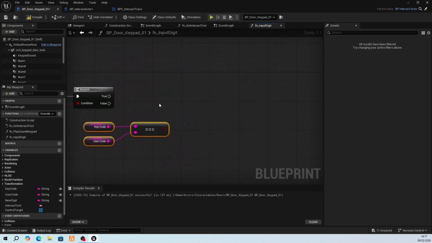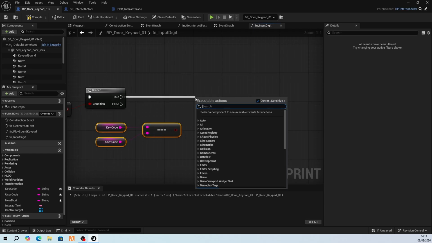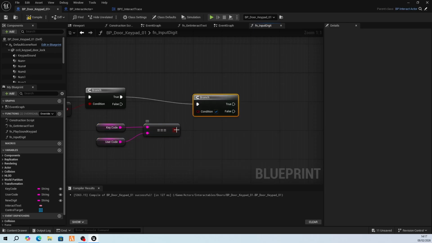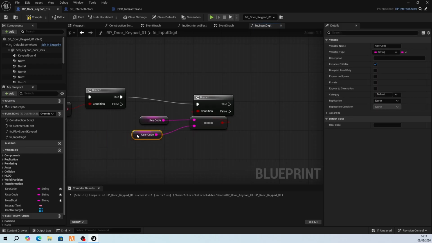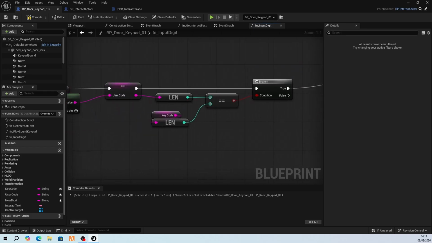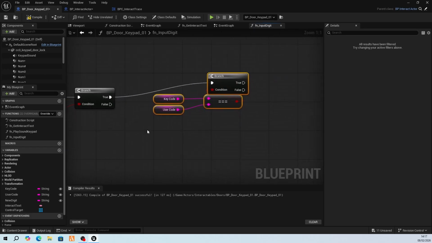So if the length is true, if it's false, we don't want to do anything. If the length is true, we're now checking to see if it matches the key code. So we want another branch which plugs that into there. So let's just bring this under there and there. Okay, if it's false, we're not doing anything. We don't care. We'll just carry on with what we're doing.